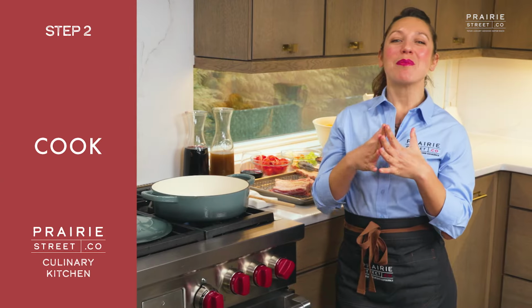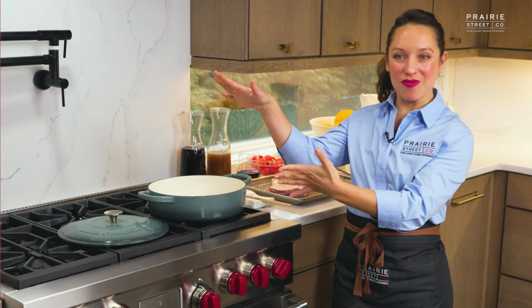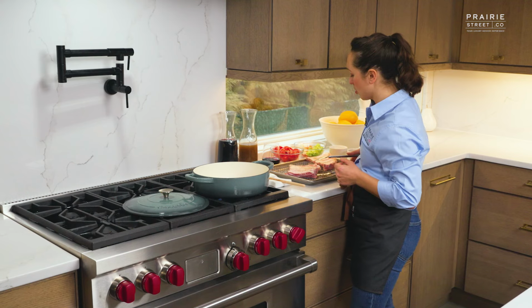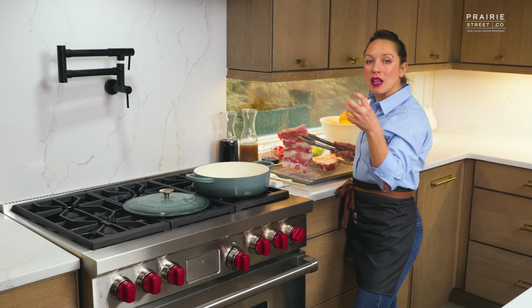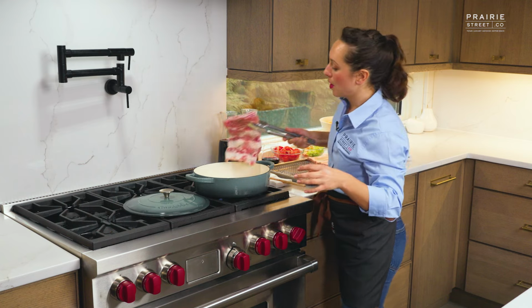All right, let's go sear. It's time to cook. My favorite time. Super easy, starting with a cast iron pot, okay? A little bit of olive oil. These spare ribs are going to cook for a while. So I really just wanna start by rendering off some of this fat and getting some of the meat to go into the pan, okay?